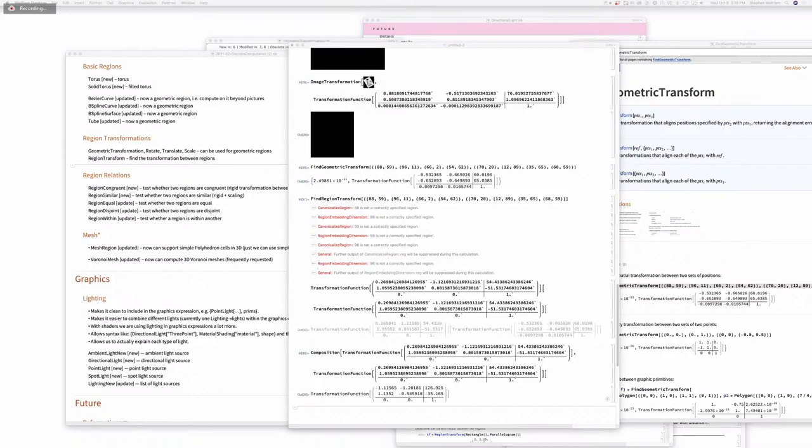We have to wrap up here, unfortunately. I have to go. I don't think we're quite finished here. I think you guys should do one more investigation of the relationship between FindGeometricTransform and FindRegionTransform. And then if we've got a crisp answer to that and how those relate to images, we should be able to take care of this in like 10 minutes.